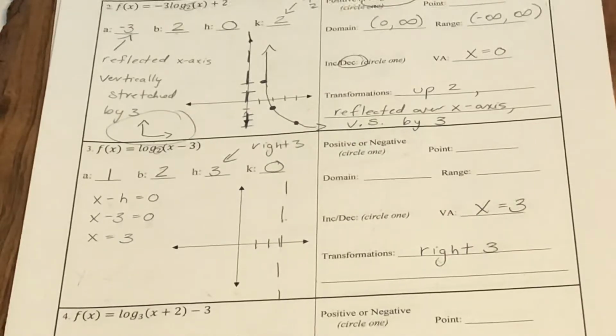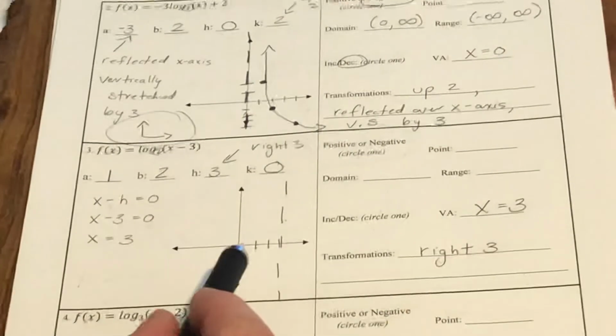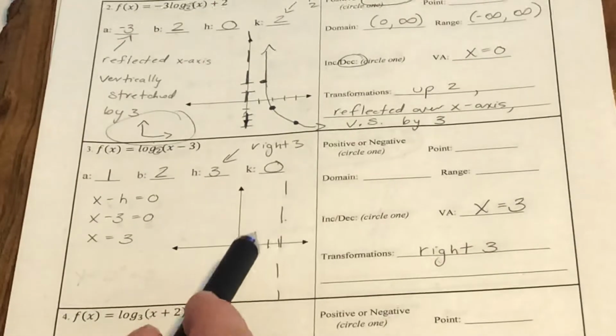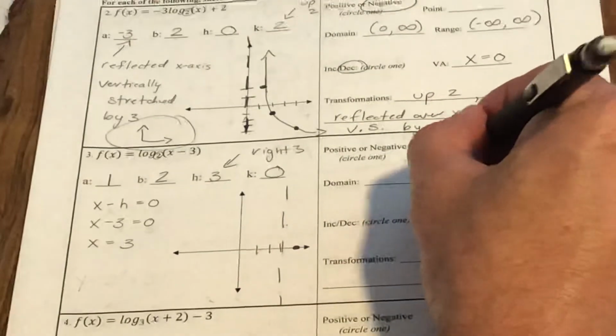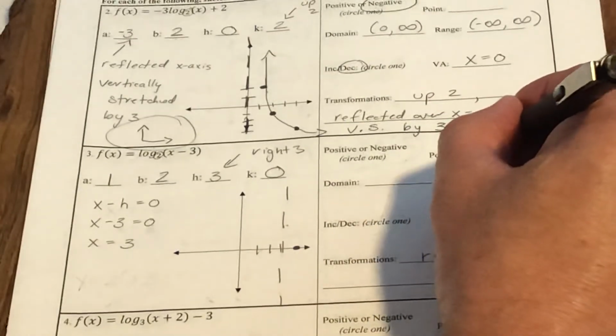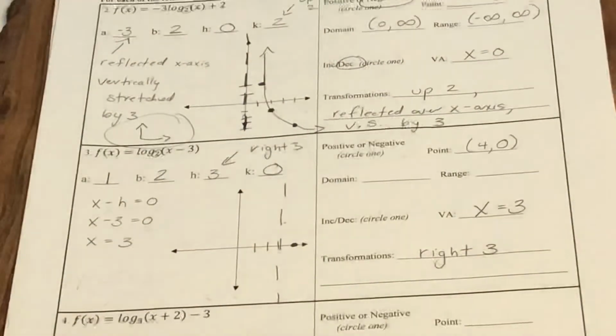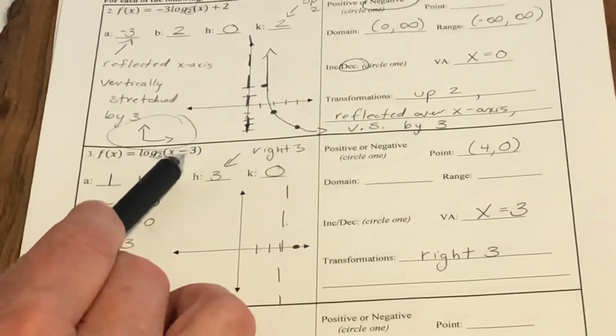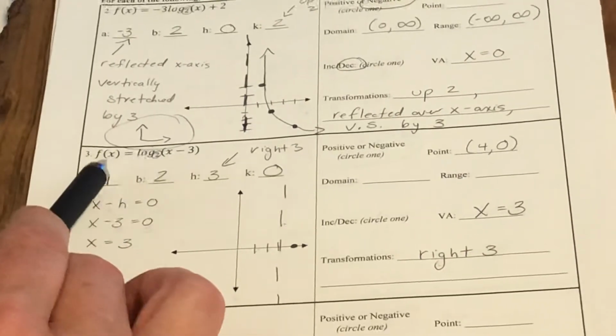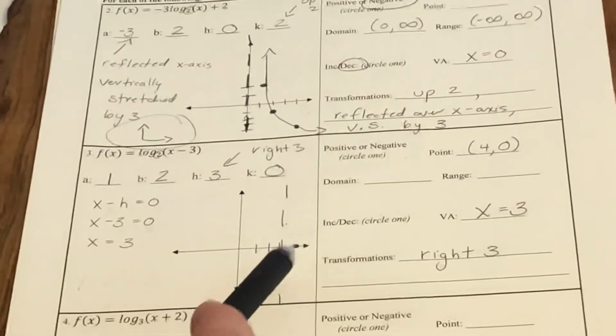So now what happens? Basically, nothing's really changed. Everything's going to be sliding to the right 3, if you will. So remember how we had our point here of 1, 0. If we slid everything over, our point is now going to be at 4, 0. Because now we'll have log base 2, and when that argument is 1, what would have to be our y? It'd have to be 0. So it's basically at 4, 0.